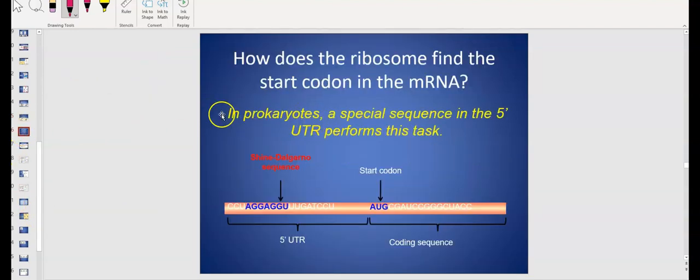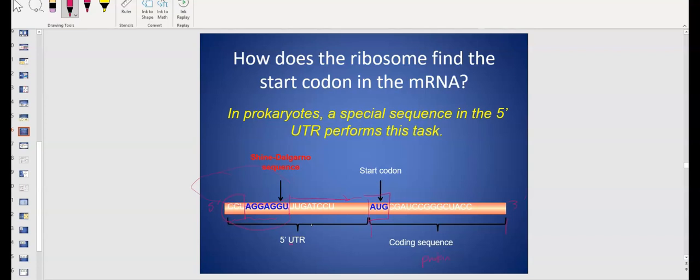All right, so this is what we just talked about. Here's the Shine-Dalgarno sequence. This is that special sequence, and there can be lots of these in an mRNA. So let me be more specific. Let's say that this is the 5' end, this is the 3' end. Here's a Shine-Dalgarno sequence here. The ribosome's going to bind. It's a lot bigger. It's going to be part of the ribosomal RNA that recognizes this. And then it's going to read, again, in the 5 to 3 direction. It's going to scan until it finds the first AUG. And when it does, it's going to start making that into a protein.